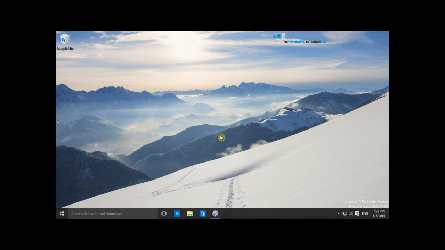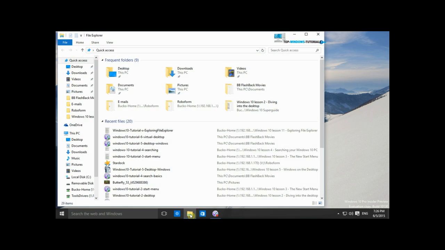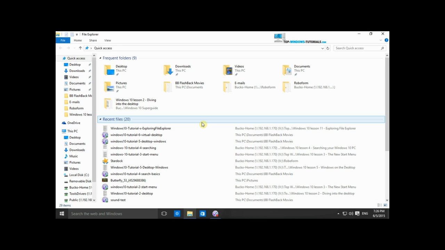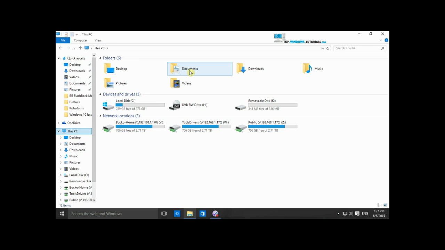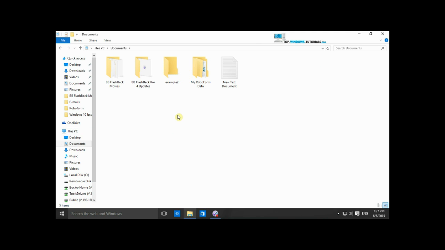We'll start by opening our Documents folder. Your Documents folder is where most of your work will be stored by default. To access it, start File Explorer, and I'll just maximise the window. Then from here, click on This PC, and then double click on Documents. Okay, so now we can see the contents of the Documents folder.